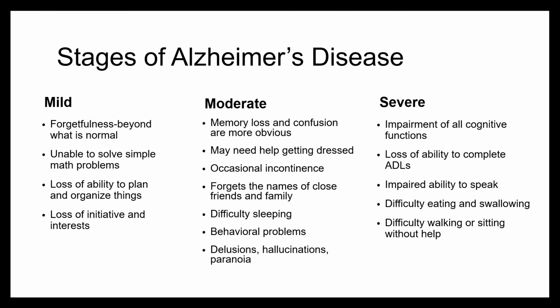Something that we see consistently present across the stages is a term known as retrogenesis. This is a process where the degenerative changes occur in reverse order to which they were acquired. An example of this would be comparing the developmental stages in children with the deterioration of an Alzheimer's disease patient. What this means is that in Alzheimer's disease, the memory loss initially relates to the most recent events, with remote memories intact. So in the earlier stages, such as the mild stage, they're going to be losing more of their short-term memory while their long-term memory remains intact. However, with time and progression of the Alzheimer's disease, their memory loss will expand to include both their recent and their remote memory.